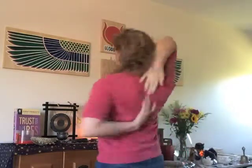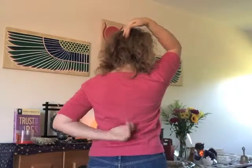So again, we're going to follow the central meridian. So it starts just above the pelvic bone. And you bring your hands all the way up to just a little lip. Then you take your other hand and down to around the perineum, and you follow your spine all the way up. Then you take this hand, and if you can reach, then you continue up and around your head and down until it meets again. Then you can pretend you have a key and lock it. Keep the key in your pocket for later. So when you want to be unzipped.